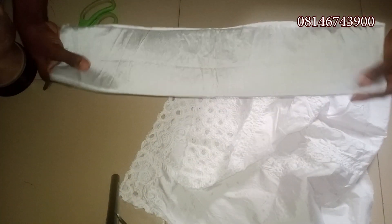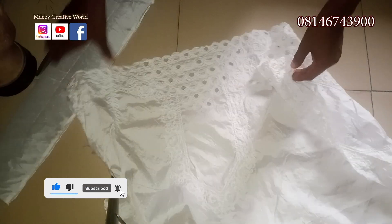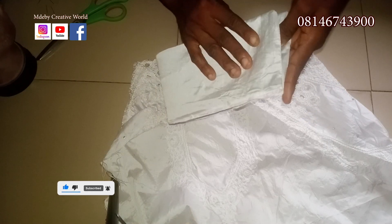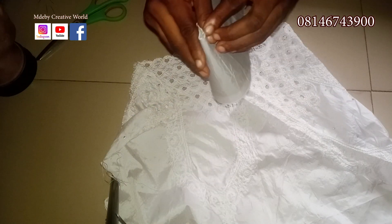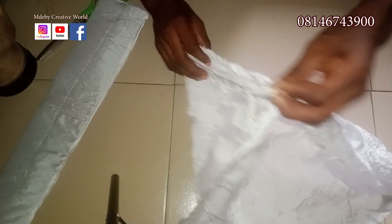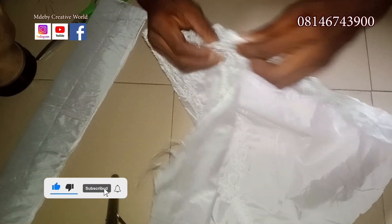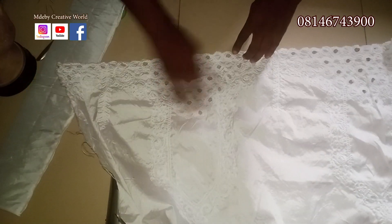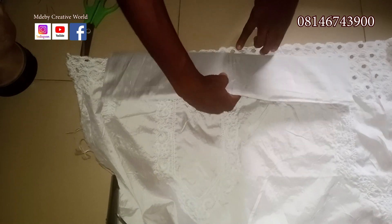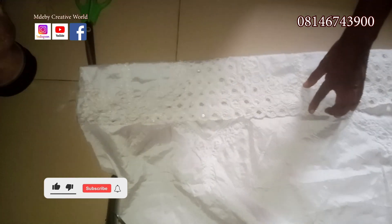Here it is — this is the cap with the mako that we went to line. After we have finished lining it, we try to notch to know the middle part of it. I've already notched mine here. You will notch the middle part of it, and you will take your fabric and notch the middle part of it also. When you know the middle part, you take this middle part here and attach to this middle part here, going down about three inches, then you will start sewing.